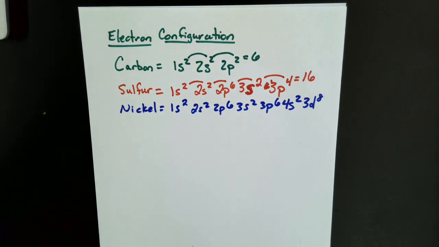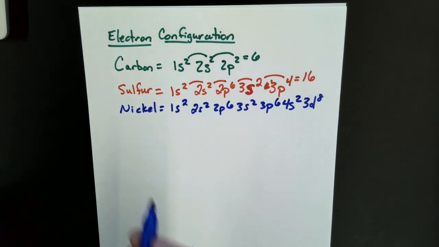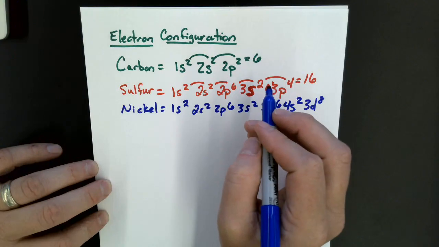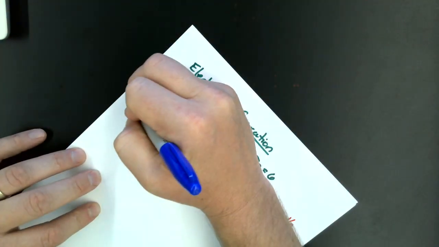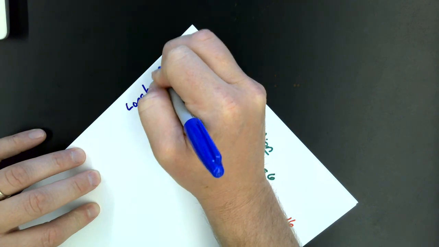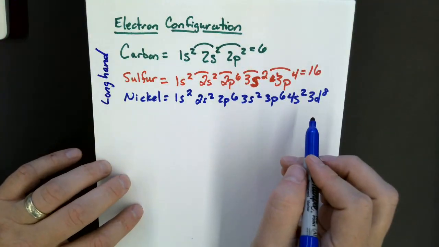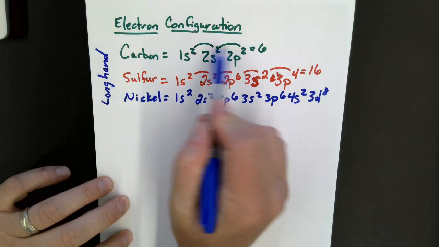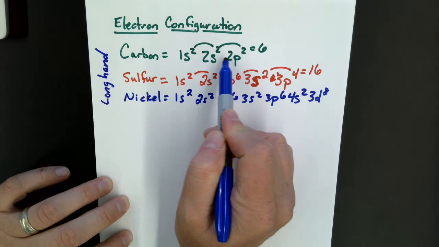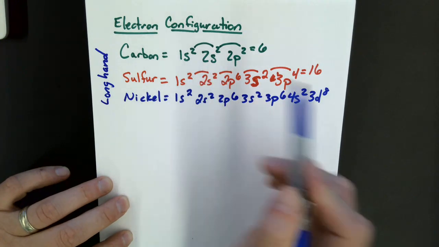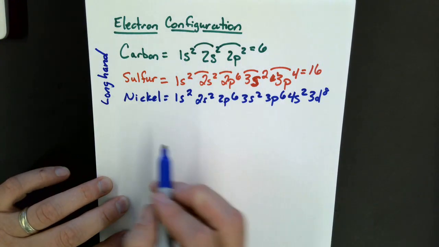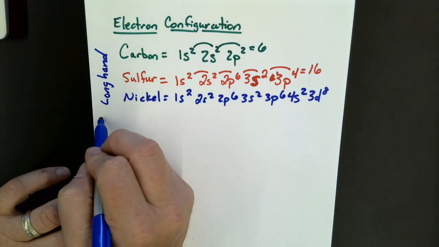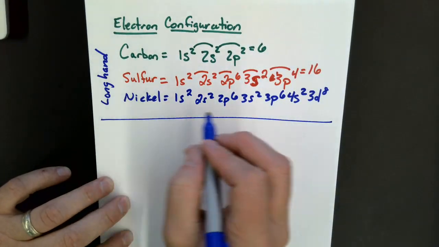Now there is another step that we are going to throw in here. This is all considered the longhand version because we're writing everything out. There is a shorthand version, but it really doesn't pick up until you start getting into the 3p kind of angle, because as you see right here, it's pretty short. Could we write this in what we call shorthand notation? Yes, but it's not really saving us time. Once we get to sulfur, we get to nickel, anything beyond that, now we can actually do what's called shorthand notation.